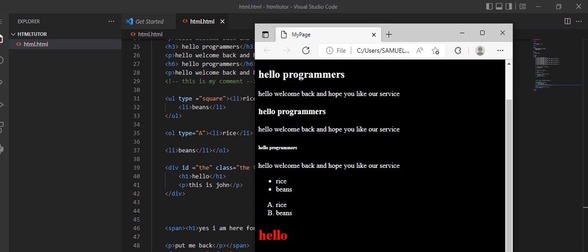But in more advanced web development, we use our own format to override this tag. But let's just continue. This is not serious. We will get to that very soon.